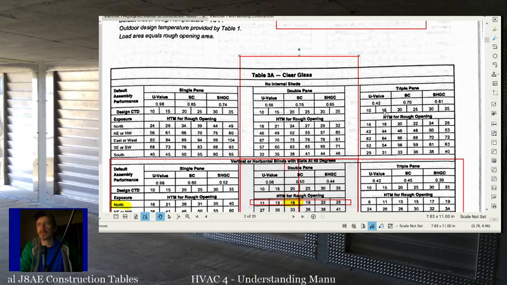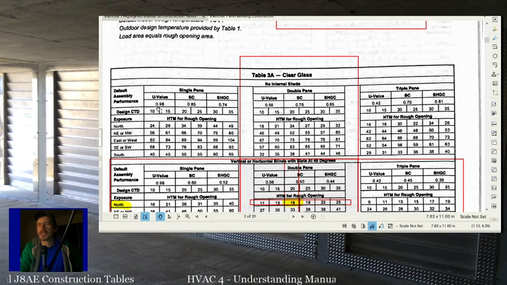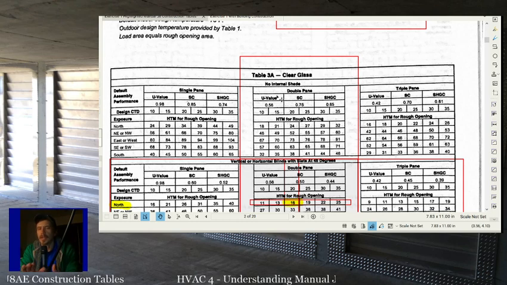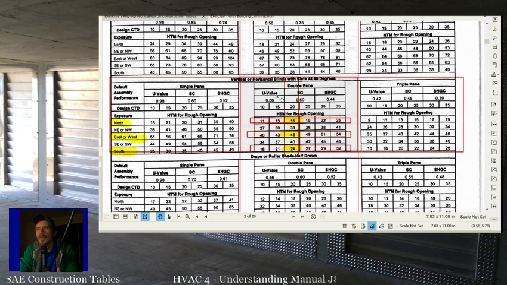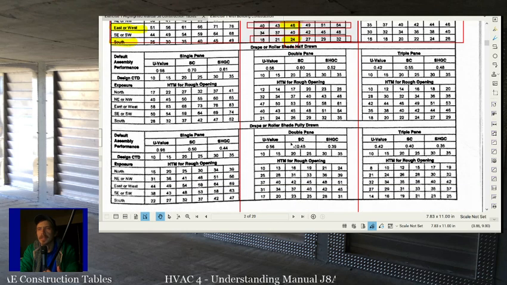Go to our table. If you remember, we found the first row of tables, basically. These are all like little mini tables in the table, right? The first set of tables is no internal shade. You never assume no internal shade unless you know for sure that they will not have internal shade. Okay, they will not put any drapes or blinds over that particular window. Otherwise, you always assume blinds unless you know they're doing drapes. Okay, and you're always going to do half drawn on drapes, basically.